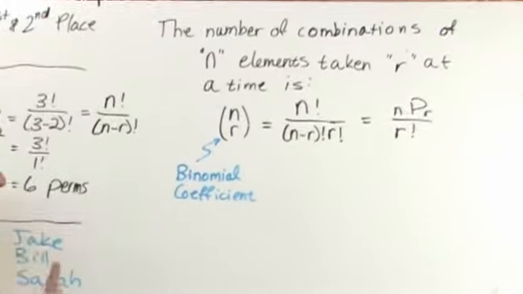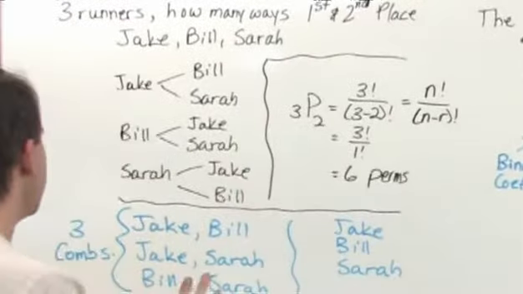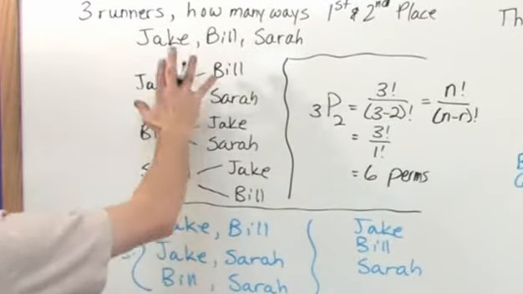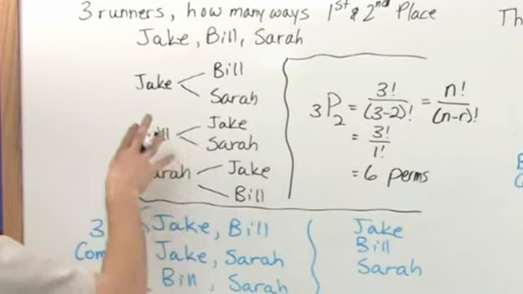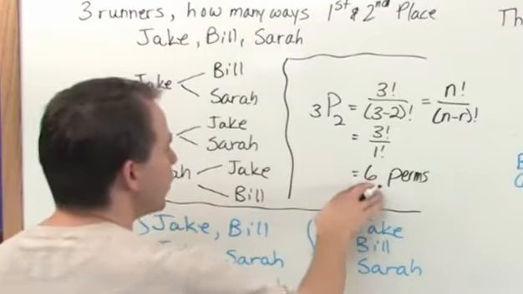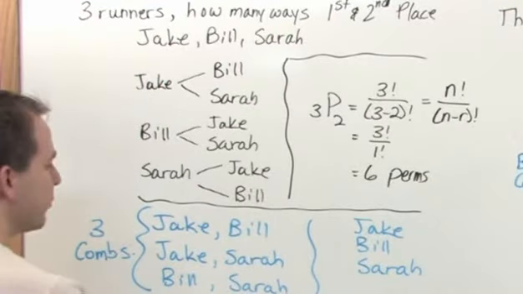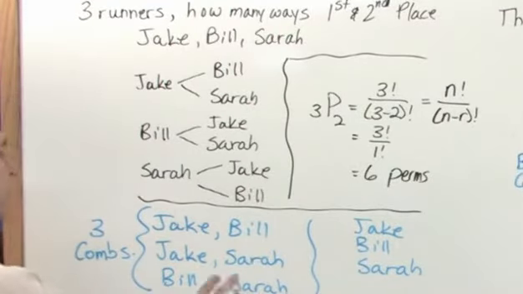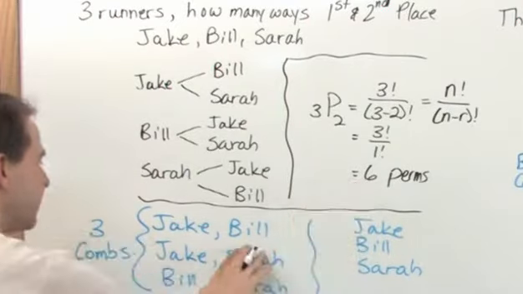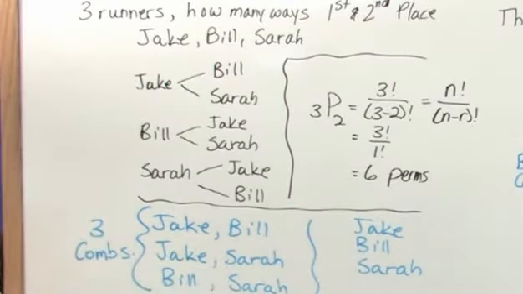So really what you're doing when you're doing the combinations, going back over here, you have the same 3 people, you're looking at 2 at a time, but when it's a permutation, the order does matter. So you get a bigger number. Whenever you're looking at the equivalent problem in combinations, 3 people taken 2 at a time, but the order doesn't matter, you only get 3. So you get fewer, okay, whenever you look at the combinations, because the order doesn't matter. You're going to have fewer different valid ways to order the things, okay?